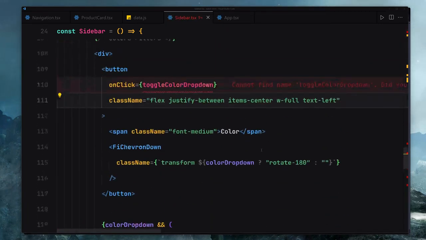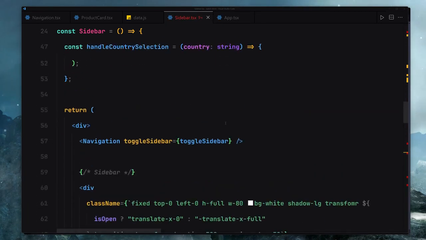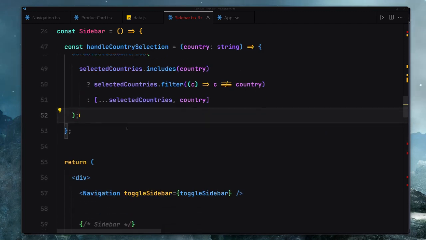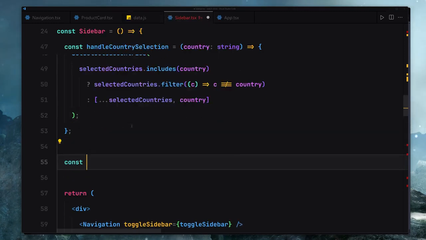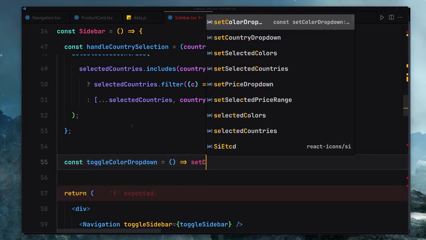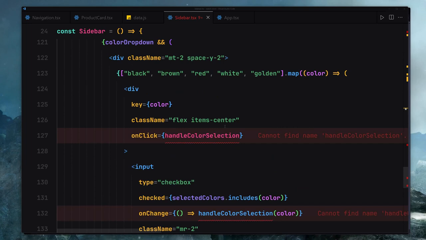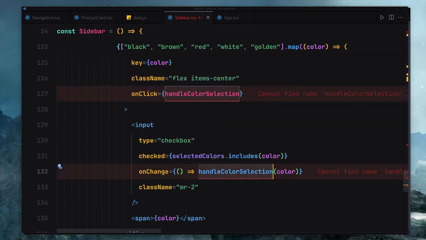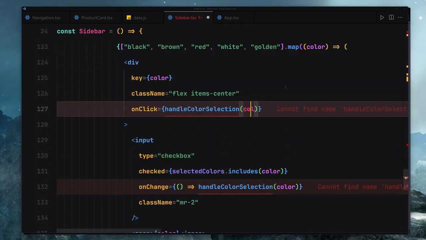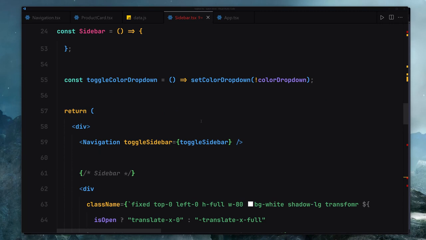Now first of all, I'm going to go ahead and create this function, and then we are going to be creating that other one. So now here, let's create them. I'm going to create a function with the name of toggleColorDropdown, and it's not going to do anything crazy, but here we are only using the setColorDropdown, and we have to provide not colorDropdown. Now let me save my file, and now it's time to create this function. I'm also going to paste that color right here, and we have to make it an arrow function like so.